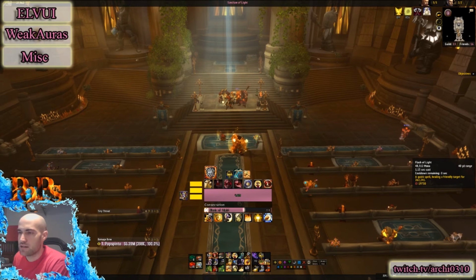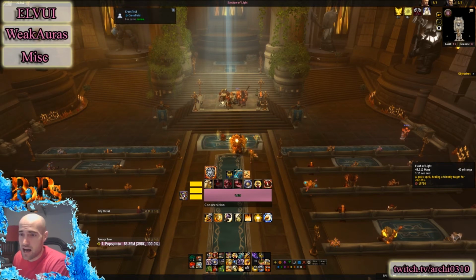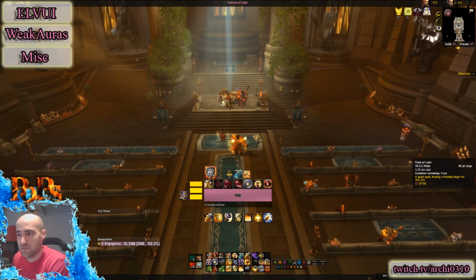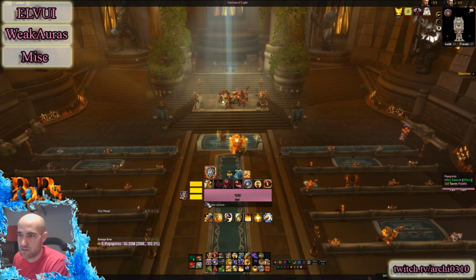But there are times where I need to heal myself. I do not track my mana because honestly, I don't care, because I really don't use it. As a tank, you really shouldn't be using your mana that much, so I actually have it turned off. If you want to turn it on, it's just in my ElvUI settings. I just have it shut off. The mana bar would appear right here, right above where it says PvP on my specific health bar.